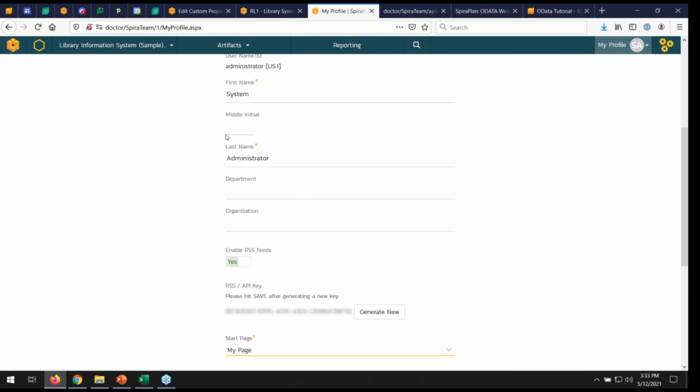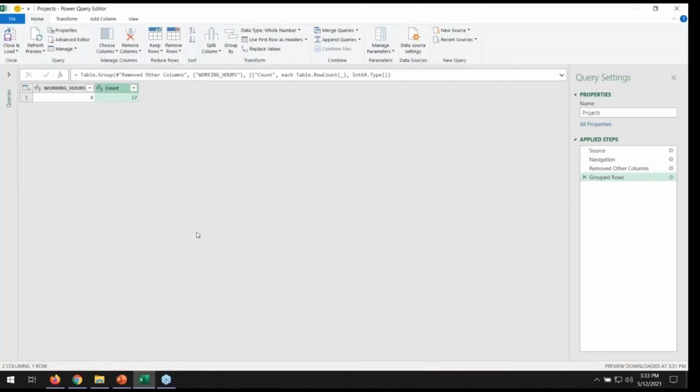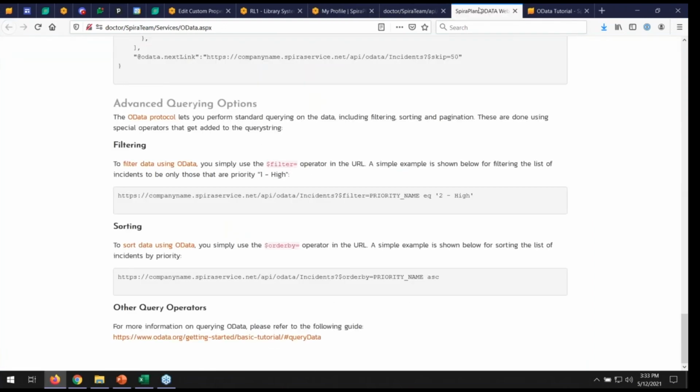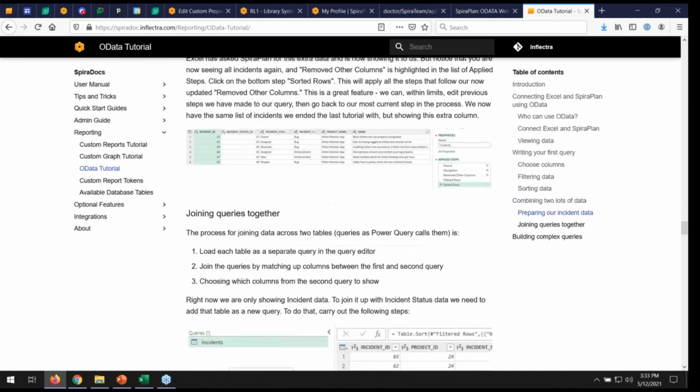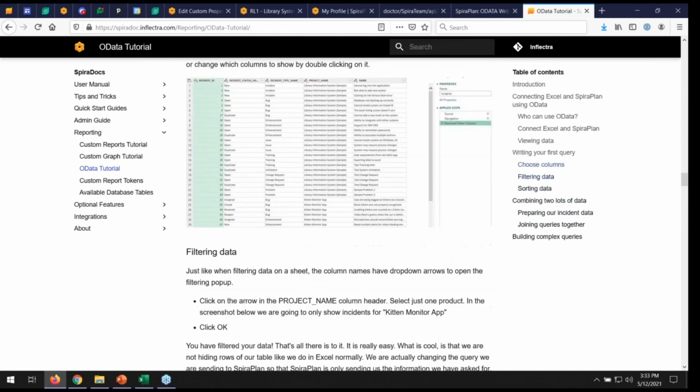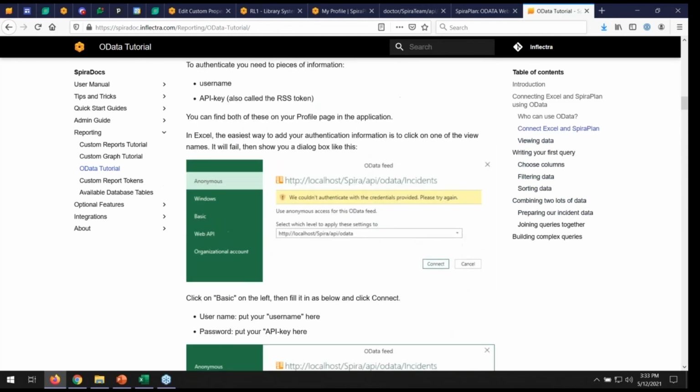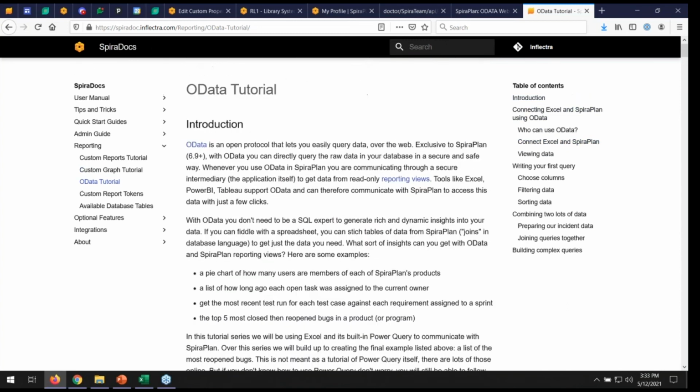So that's a little bit about the OData. Again, I can only show you scratch the surface of this. There's a really great blog on it, which is available here on our website. Tutorial. Just have a look at that. But it isn't just Excel. Any tool that supports OData will work. So if you've got a favorite reporting tool, this is an industry standard. So odds are you've got an ability to use this already.